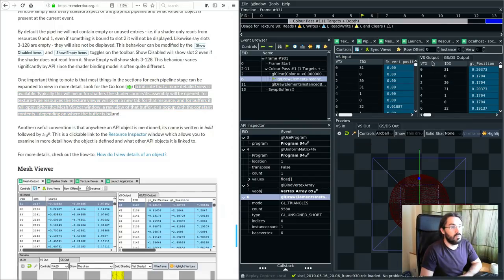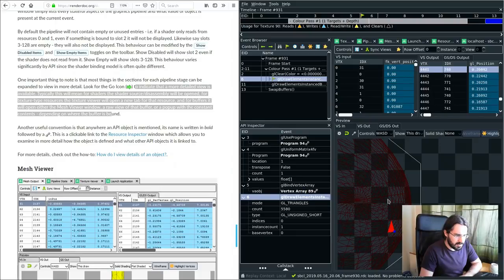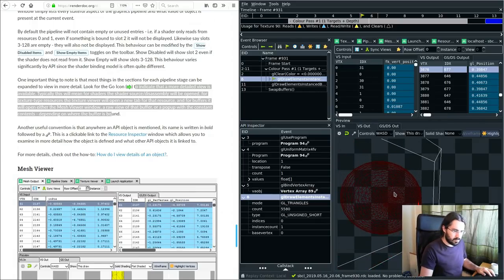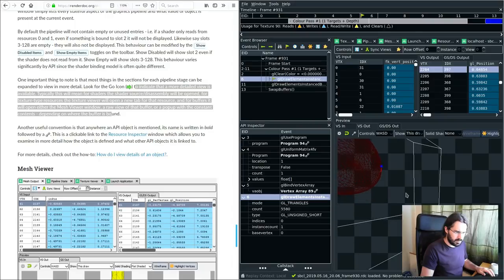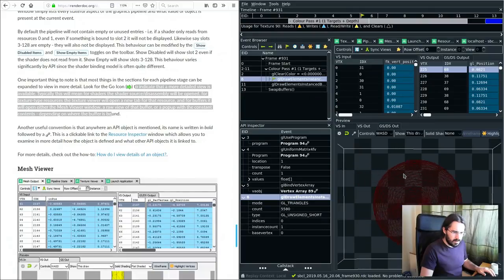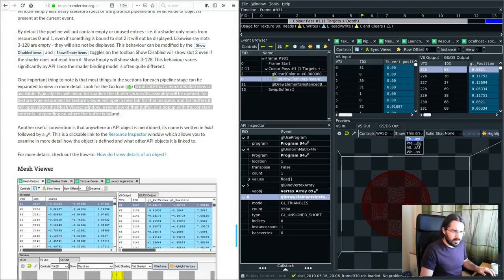Whoa, okay. So now we're somewhere else. We're in the mesh viewer, and that's the mesh we passed in, which is awesome. Oh, dope. That is really cool. Is there any other way I can move it? Oh. Okay, I'm not sure what I'm controlling with WASD at the moment, but not exactly what I was going for, but sure. Oh yeah, there it is. Oh, so does it maintain the clip space while it's moving around? Oh, I wish I could read this.